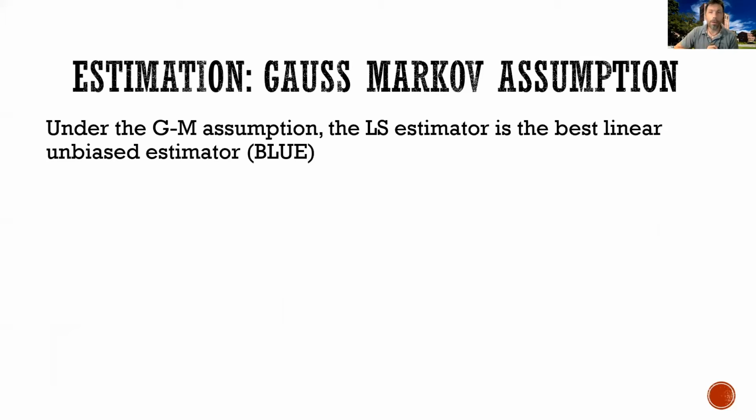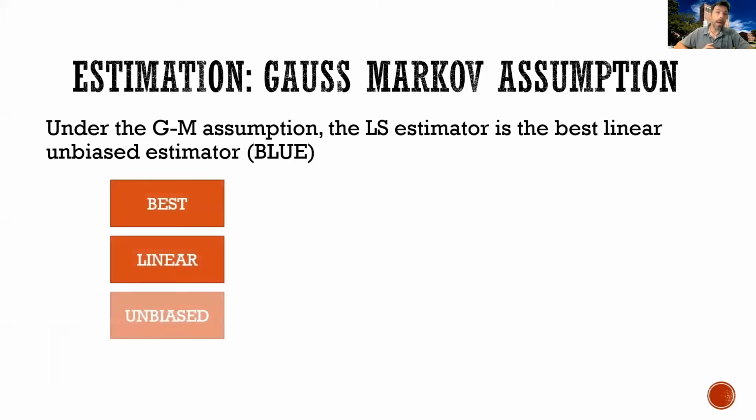A key part of this is that, like any statistical model, in order to be validly applied, there are a certain number of assumptions that have to be met. In our case, typically referred to as the Gauss-Markov assumptions, and these say that under these assumptions, which we'll visit in just a moment, then the least squares estimator is known as the best linear unbiased estimator, or BLUE. Now, here's what I mean by these three terms.